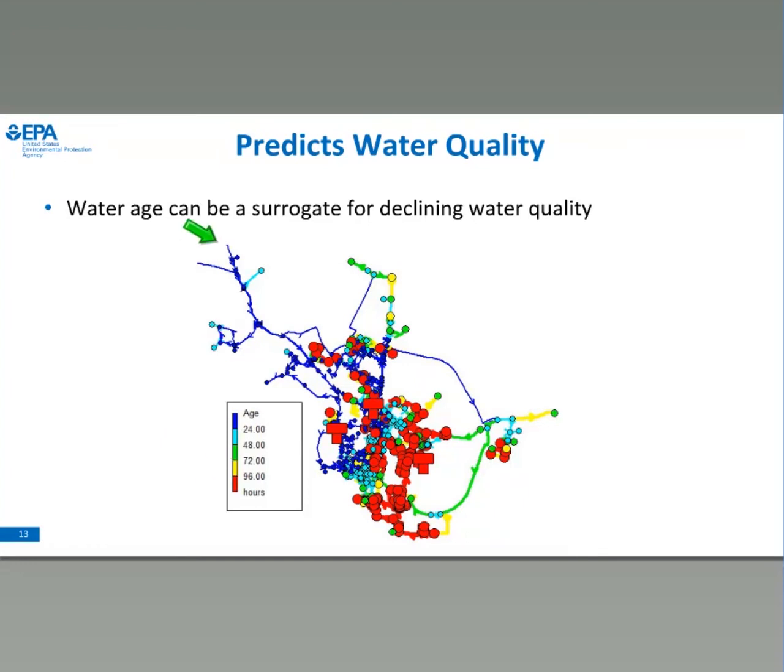And as we can see, from the treatment plant, it's probably up this way, and as it flows from the treatment plant to different locations, the age increases. So the blue one is much closer to the treatment plant versus other locations. Here you can see that the tanks are all red, and usually that is because they don't get circulated as much, and therefore the water age just increases. A water utility can use this kind of information to identify locations that might be low on chlorine residual, and maybe decide that they need to have chlorine booster pump stations installed.